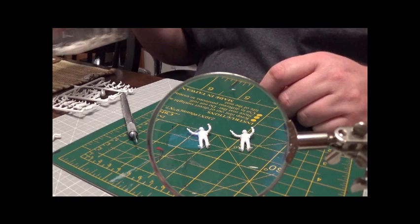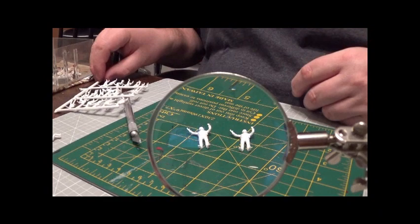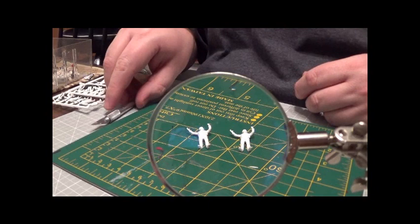This is how I modify my Preiser figures when I need to. I have a whole little box here of figures, and I have sprues and stuff. Oftentimes when you buy a kit of unpainted figures, you'll get duplicates.